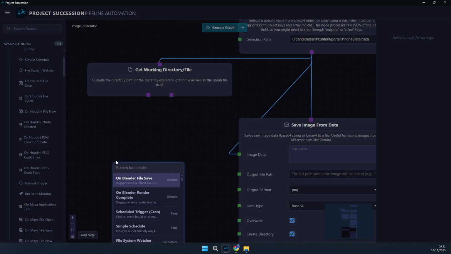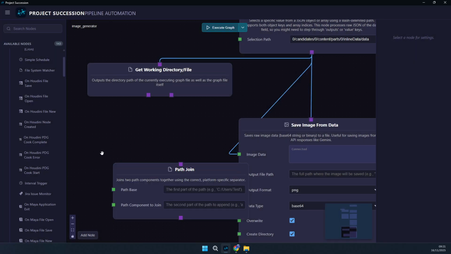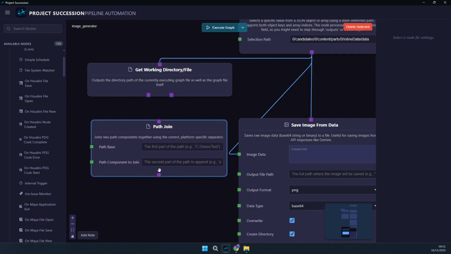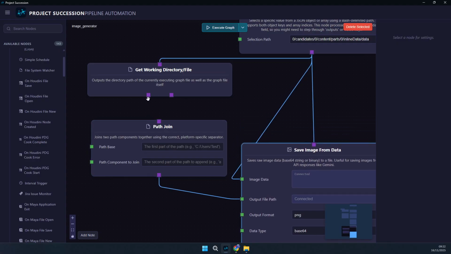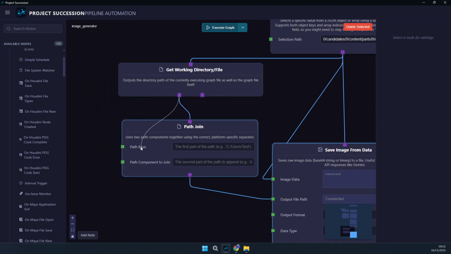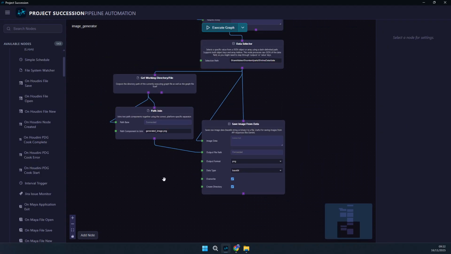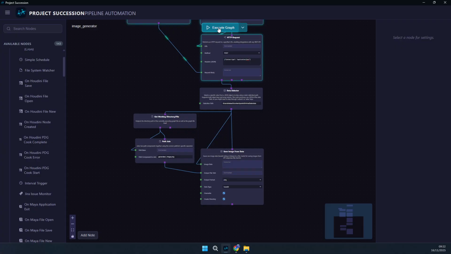Our directory should obviously not only be a directory, but an actual file path. For that, we choose the directory as a base path, and then we say generated image.png as the actual save path. Let us generate that image now.